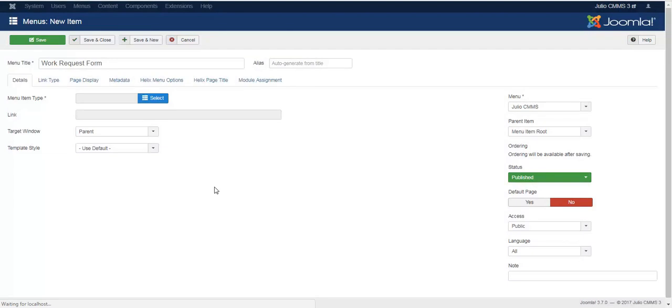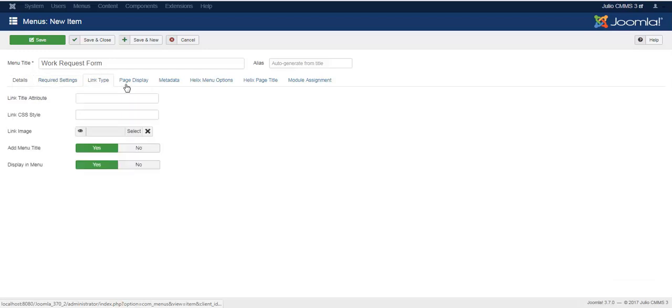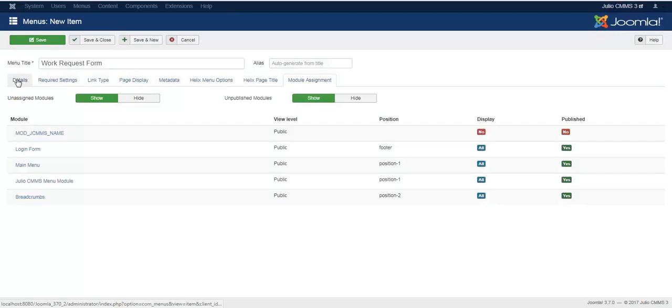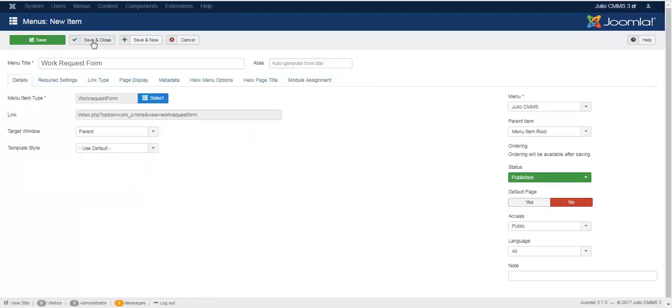And then the next is the access level. We are going to make it accessible to the public. You can check the documentation for all these. Okay, we'll make sure it is accessible to the public from here. What to do with all these? In order to maximize the double advantage Julio CMMS offers you, I recommend that you go through both Julio CMMS documentation and Joomla documentation so you could make your choices better.